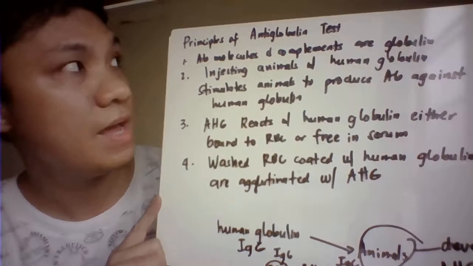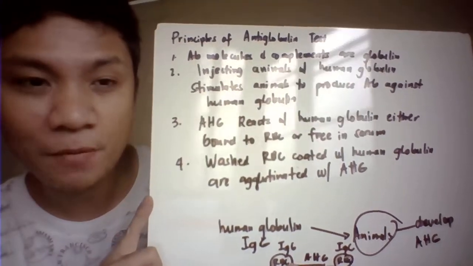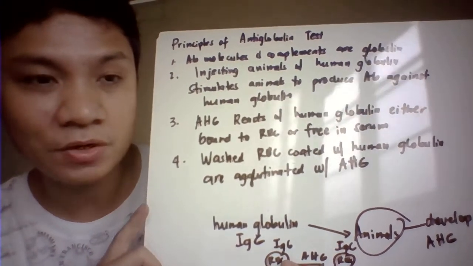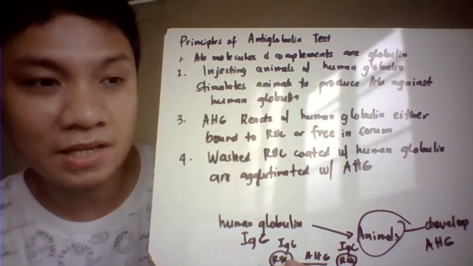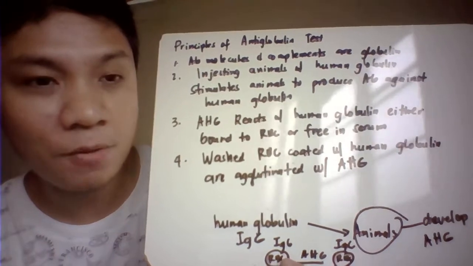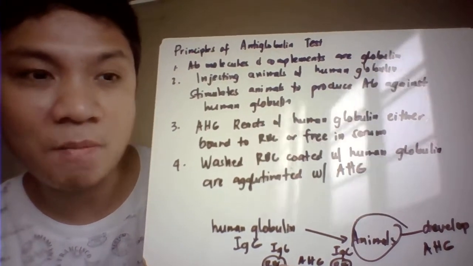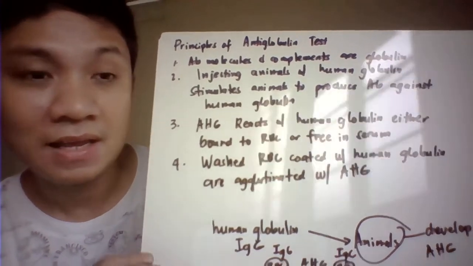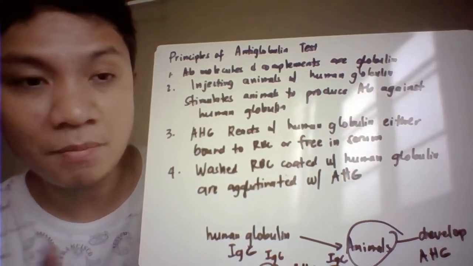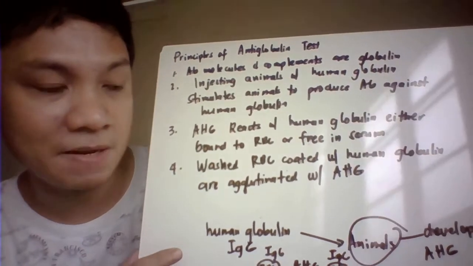Okay, now we have here the principles of your anti-globulin test. Ulit, yung anti-human globulin is your agent that tries to cross-link our RBC which are being coated with an IgG and complements which are gamma globulin. So gamma globulin ang ating IgG antibody or complement as well, kaya nga anti-human globulin. So pwede silang mag-react if dalawang RBC natin ay may naka-attach na gamma globulin in the form of your IgG antibody or your complement na C3d or C3b.